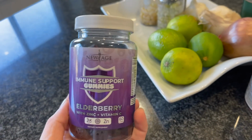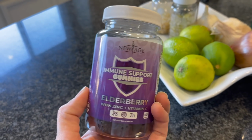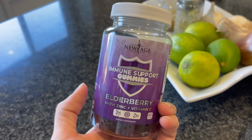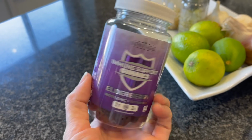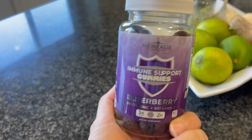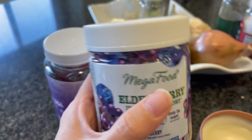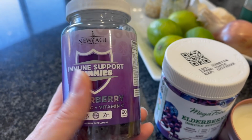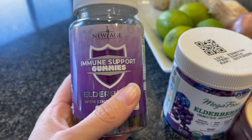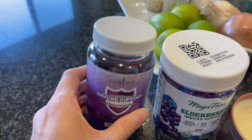Also, if anyone's interested, I just ordered these off of Amazon. If you watched the vegan cuts box we did, we had a different brand in our box this time, and those were really good too. But I had already ordered these on Amazon, and they came in a 2-pack, but I got into this one because I'm almost out of this one. This is what I've been taking. And I have to tell you, my friends, I had to try them right away. These are good. They taste so good, and they have a really good consistency. I really like them. I'll link them below if you're in the market.